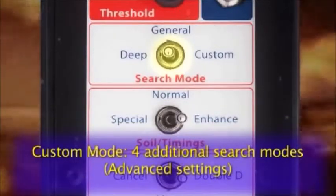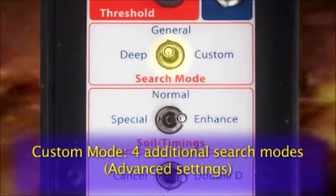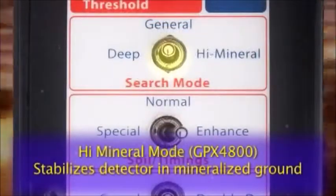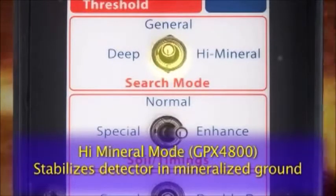Custom mode on the GPX 5000 is an open position which allows you to select one of 4 additional search modes. This is one of the GPX 5000's advanced options, which you'll become familiar with after you learn the basics. The high mineral mode on the GPX 4800 is used to help stabilize the detector in highly mineralized ground, but still remain sensitive to small and deep targets.